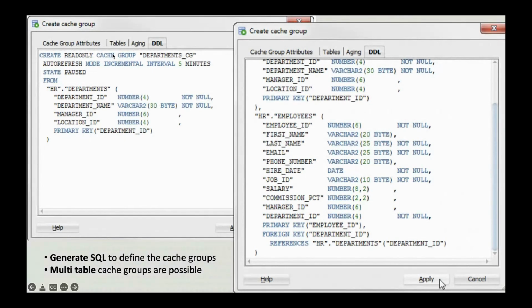So this is obviously a very simple example, not many columns, one table. In this case, we've got 2 tables, the employee table and the department table, and more columns. So fundamentally, you're choosing the tables and the columns, and you can even specify rows by adding a where clause of interest. So you're saying what you want cached, and TimesTen will automatically cache that data for you.